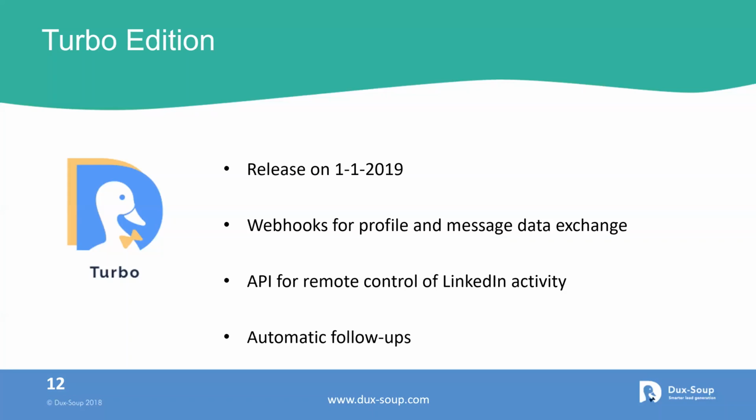There's an API for remote control of LinkedIn activity. What that allows you to do, and why people really find Turbo such an excellent product, is that it allows you to move the orchestration of your automation into an automation tool or in a tool like Zymplify, where that tool can then trigger profile views, connection requests, messages, etc., which is something that is otherwise not possible to move outside of LinkedIn.